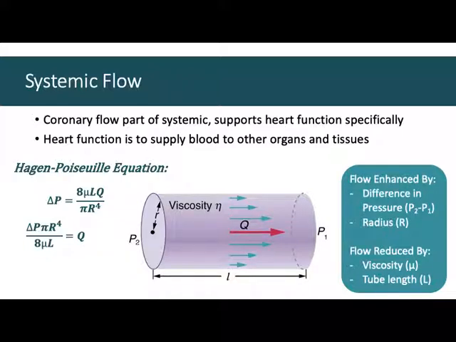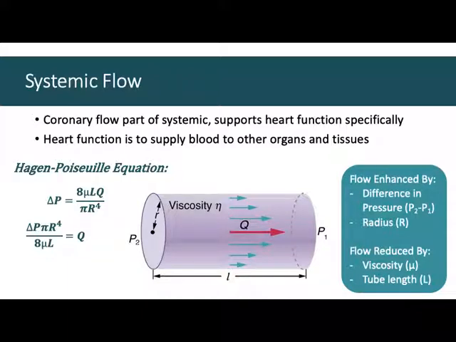And we want to understand how flow works, what flow is, and how we can measure flow. Because our job in labs 4 and 5 is to measure flow. And we're going to affect some variables that will change flow, and then we will measure that change in flow. What is flow? The movement of blood through a system of tubes.